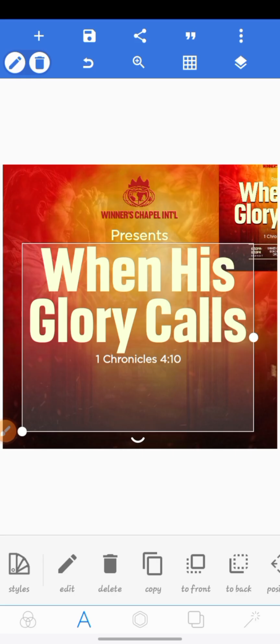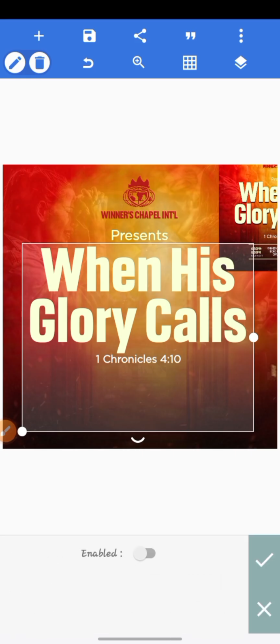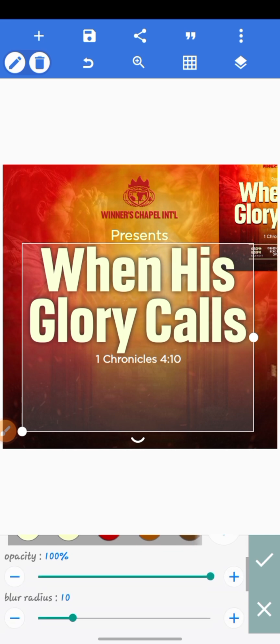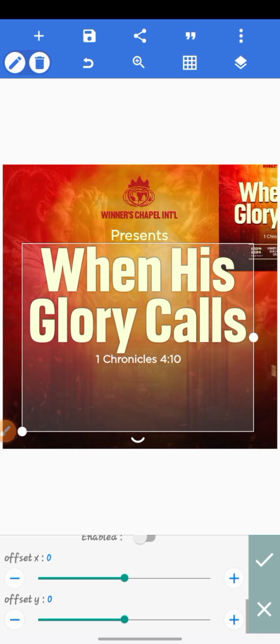So click on it, move to this till you get to shadow. This is shadow. Turn it on and then scroll up. Now once you scroll up, what you're going to be doing is that you have to reduce this to like 2, and then you scroll up. Now you're not going to increase the offset X, you're going to increase the offset Y a little bit. Have you seen something? Like 5 is okay, so you leave it at 5.